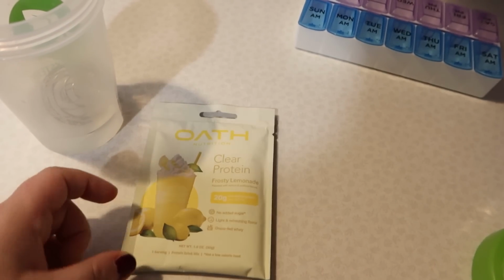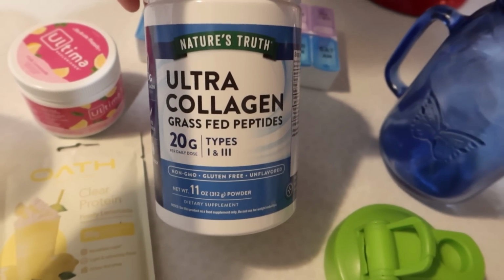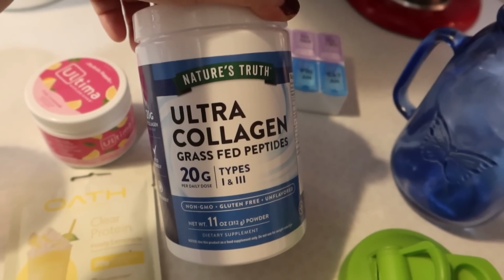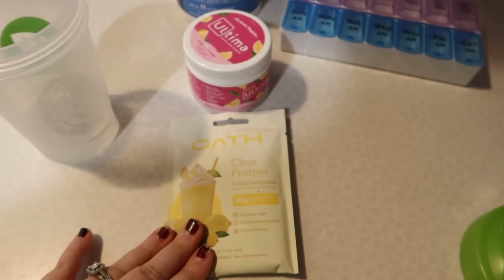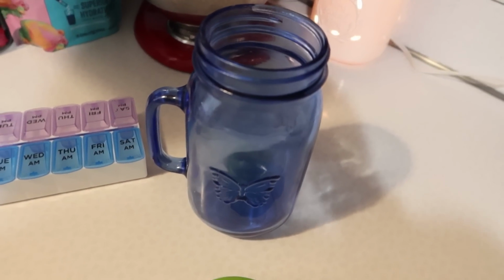So I'm going to mix this with water. I'm going to try that on its own first before I mix in my other stuff, but then I'm going to add this Ultima Electrolytes pink lemonade flavor and 2 scoops of my Ultra Collagen grass-fed peptides. I got this from Sam's Club. It's the cheapest I could find, it has types 1 and 2 collagen, and when I bought it, it was like $8 for this container. So let's mix up the protein first, give that a taste so I can see what it tastes like on its own, and then mix up my concoction, and I drink it out of this large 32-ounce Pioneer Woman mason jar glass. Alright, so this is just the Frosty Lemonade by itself.